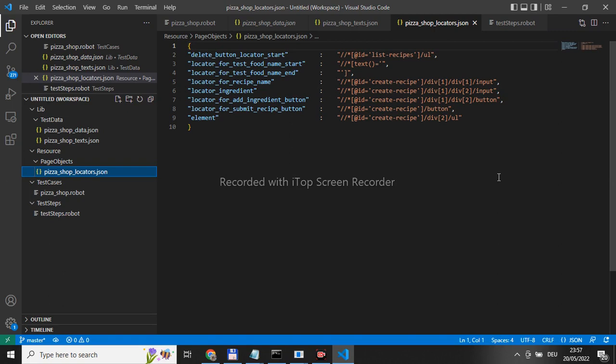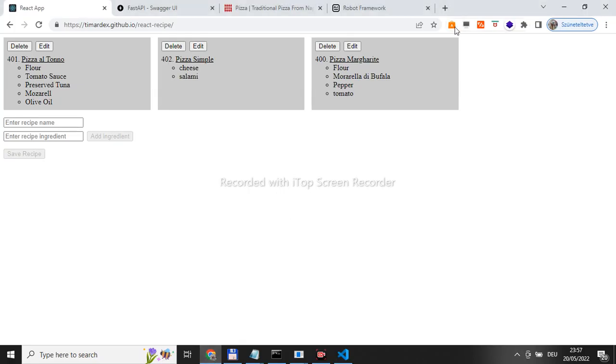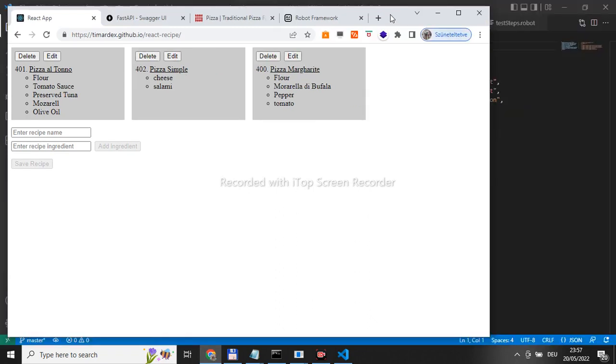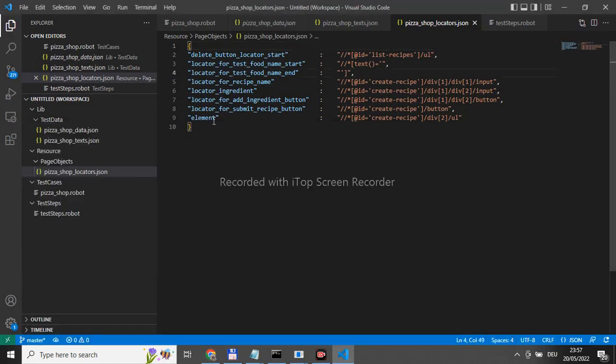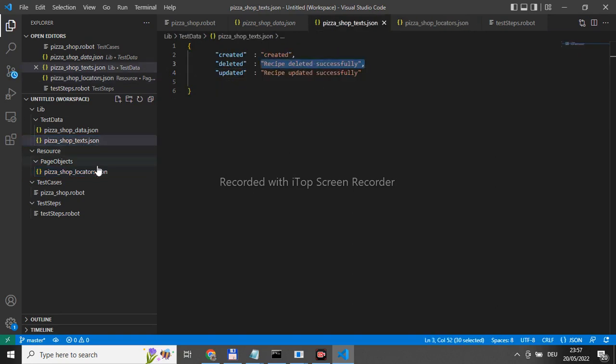Here you can see the locators of the specific web elements on the screen. Before speaking more about locators, this is like the text here in this JSON.